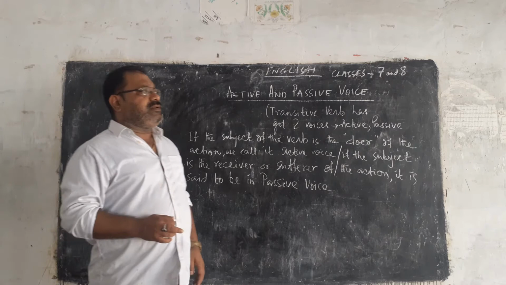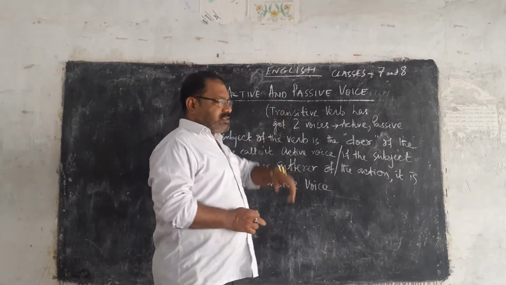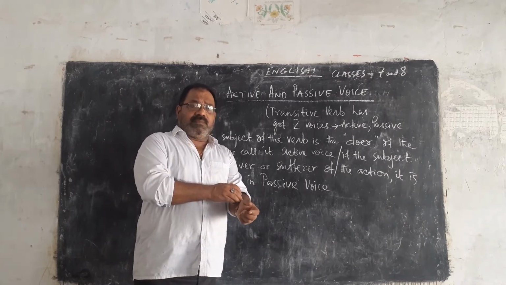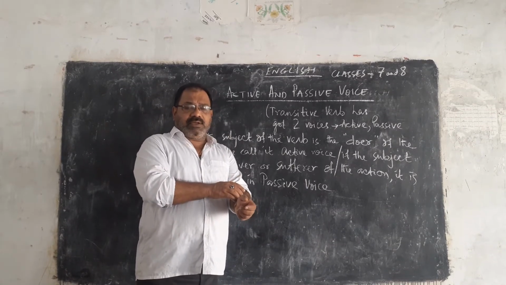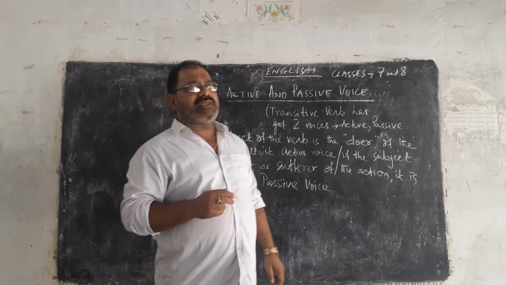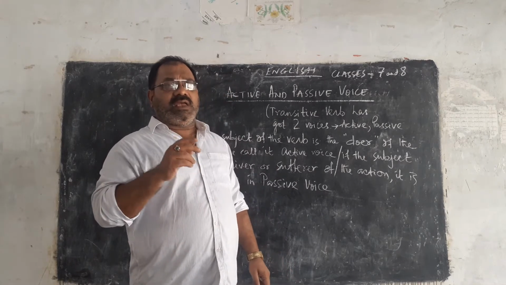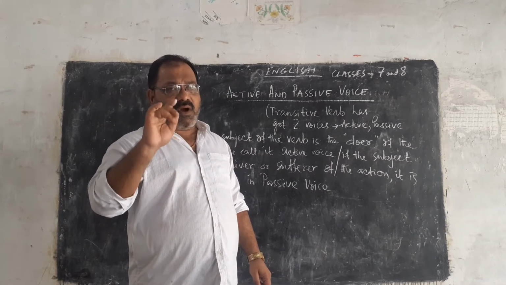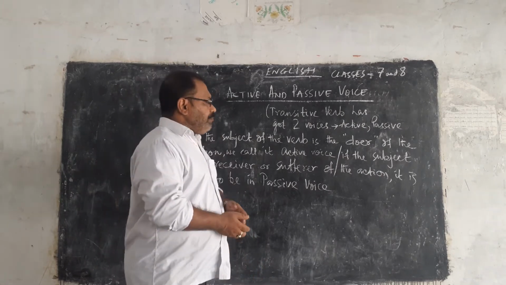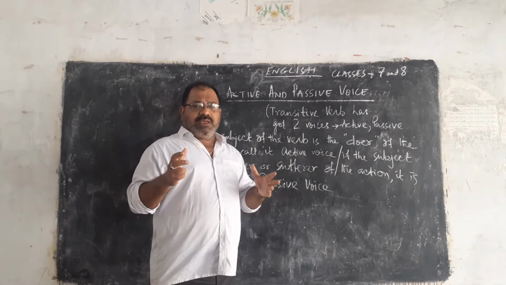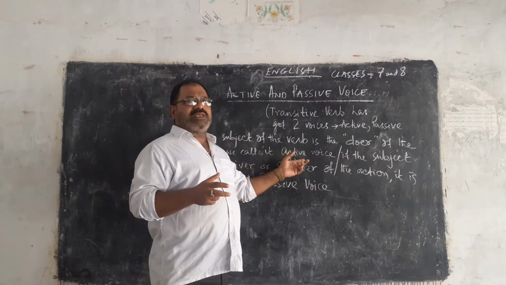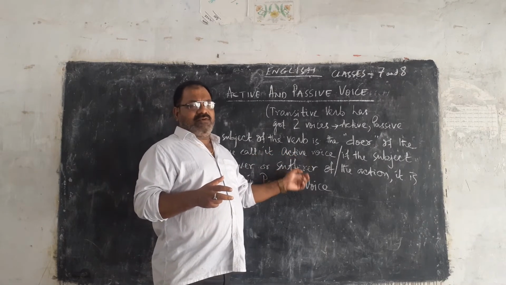For information, I tell you, a transitive verb has two voices. But sometimes in English, when you go deep into English language and grammar, you will find that an intransitive verb takes a voice, if in that sentence there is a cognate object, otherwise not. And in our day-to-day life, we more or less use active voice. We prefer active over passive.